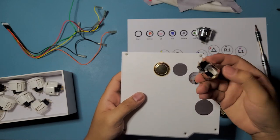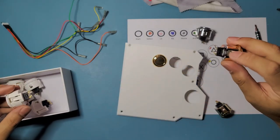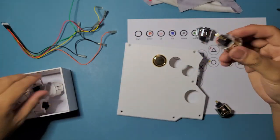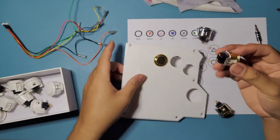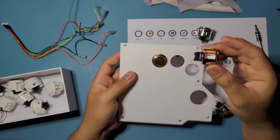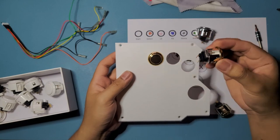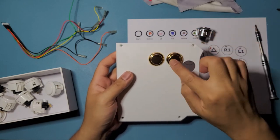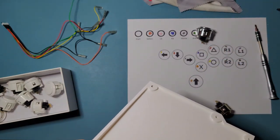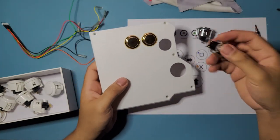Well, these buttons that I have are actually broken, but it still snaps in, thankfully. Like, it should have these tabs right here. These ones are just broken because these metallic buttons pretty much suck. It sucks pretty hard because if you try to pop them in and you pop them back out, those tabs snap off. So be careful when you're using these metallic buttons. They're great, they look great, but those tabs snap off really easily. So be careful when you're using these buttons.